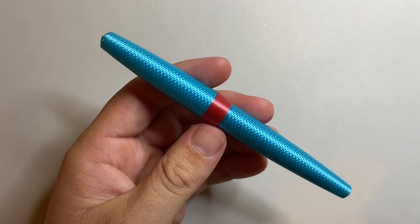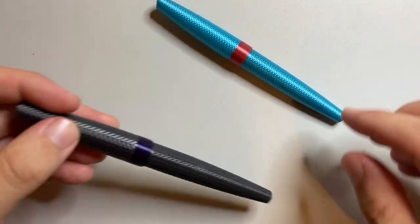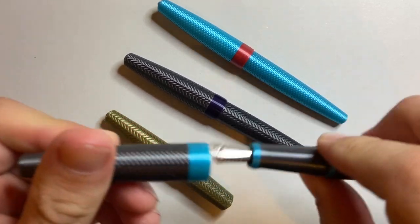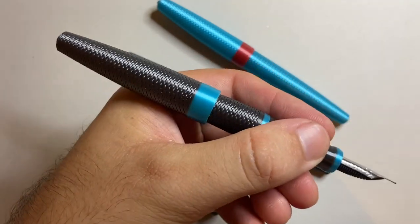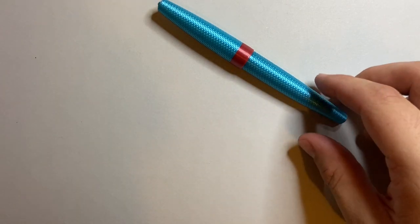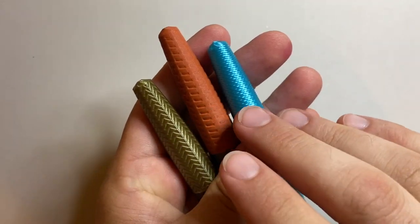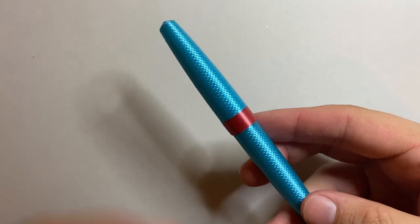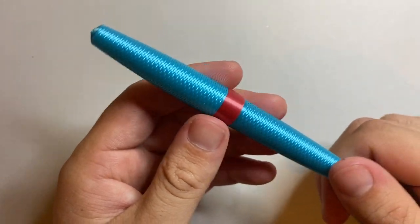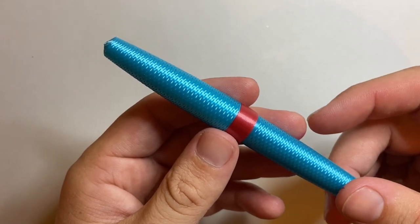These are 3D printed by one guy who has designed them, done all the coding, worked out the engineering, all himself — so you're getting a very small boutique-run pen. You're also getting something very customizable: there are a number of sizes, and there are four patterns, a huge range of colors and combinations. Michael will talk you through that and send photos of what pens look like with those finishes to keep you in the loop. The nibs are all checked before they're sent out and the customer service is really, really brilliant.